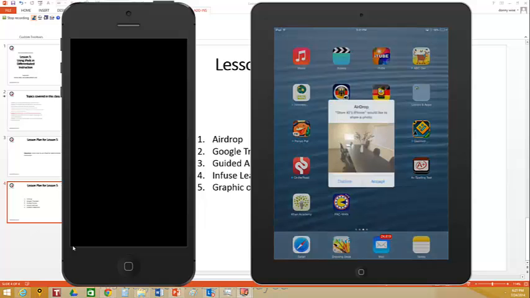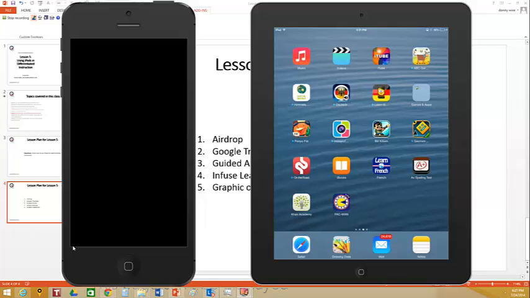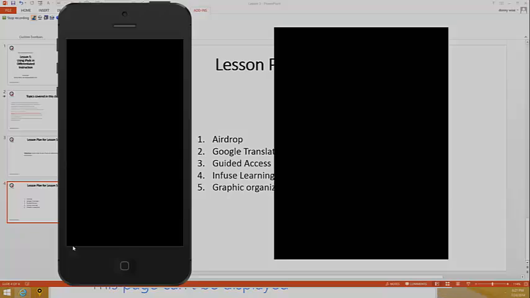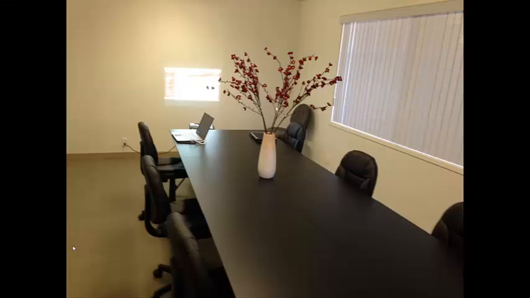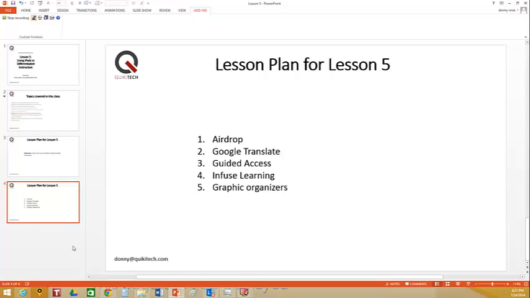And when you click on the picture, you actually can share it. Now notice it popped up on the students. They can then accept it. And once they accept it, that picture shows up on their iPad. Okay, did you see that? Now I realize there's a lot to this, and that's a really poor demonstration, quite honestly. But I wanted you to at least see that you can actually take items that are on your particular iPad and move it to your student's iPad.